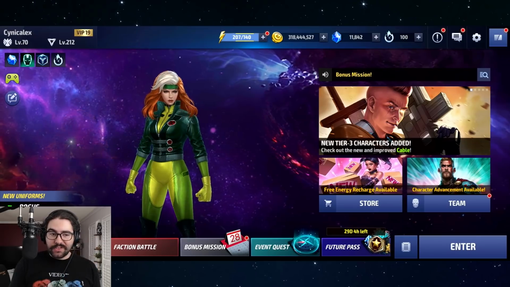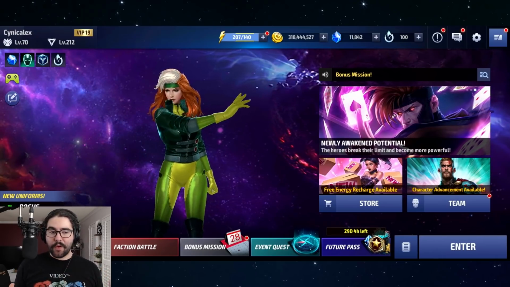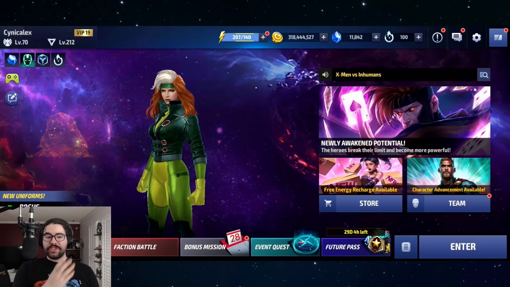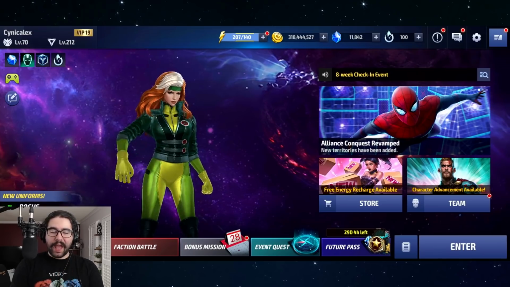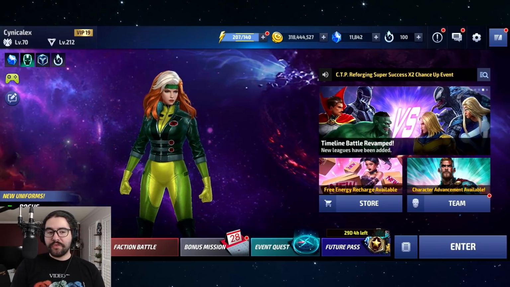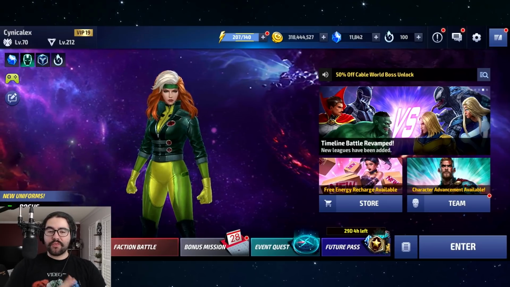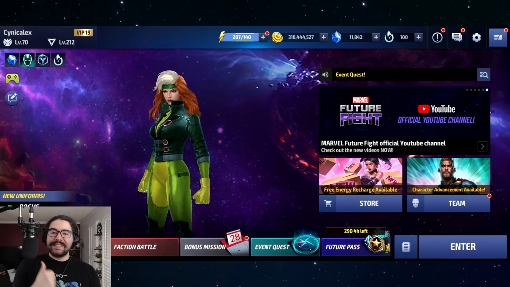So as you can see here, Rogue, I have to just gush very briefly at the beginning about Rogue. Her uniform is gorgeous. This thing she does with her hand is absolutely incredible. I really have to hats off to the devs on how creative they've been with the uniforms lately. It's absolutely outrageous. Mathematically, I did not think they could get better, but they did.